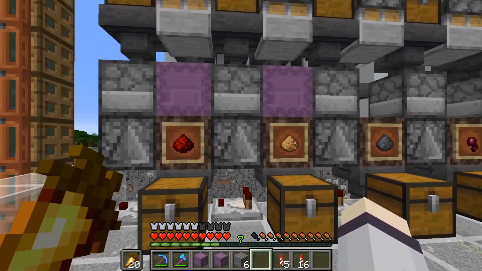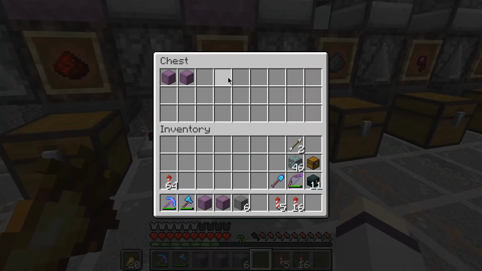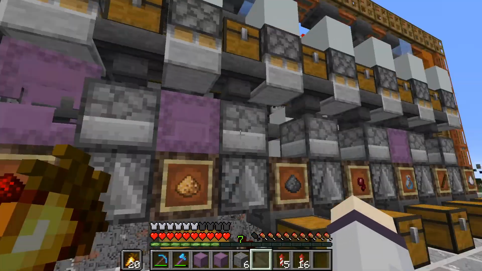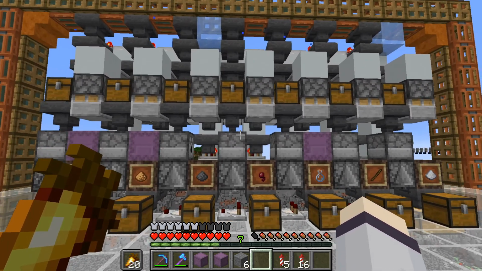The real business end is right here. So we've already got 2 shulker boxes of redstone and 2 shulker boxes of glowstone. And then these 2 are almost full now as well. So yeah, that's the storage. That seems to be working pretty well.